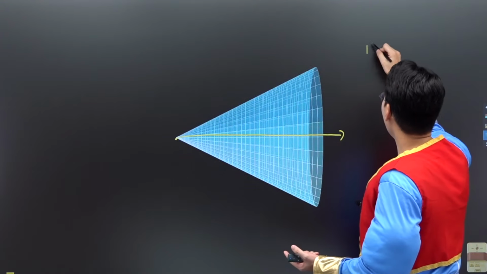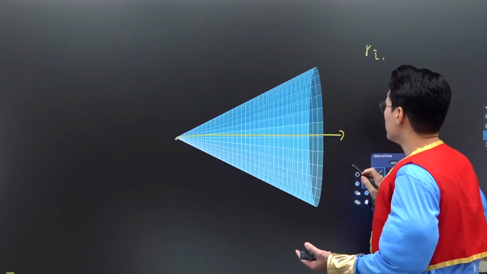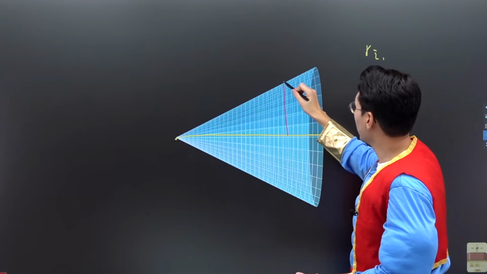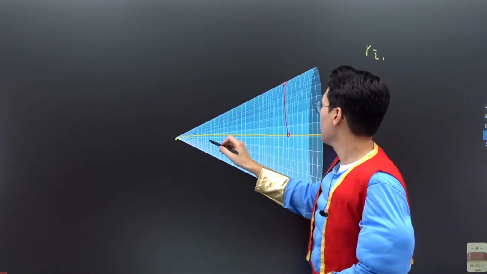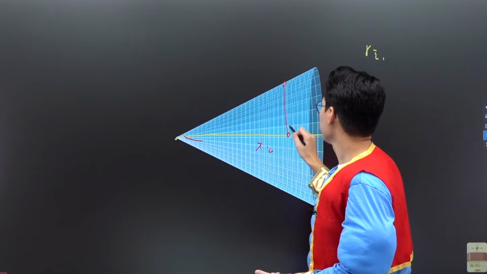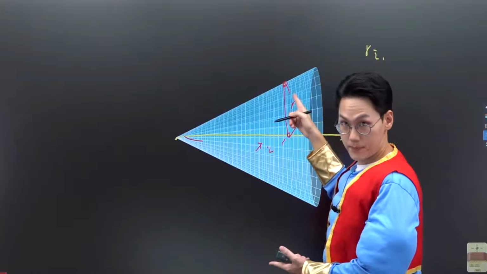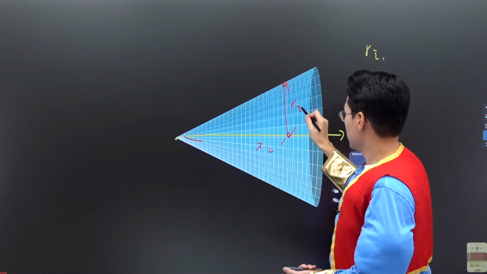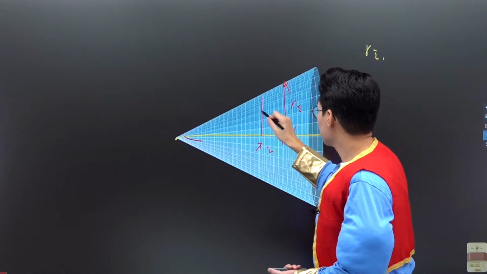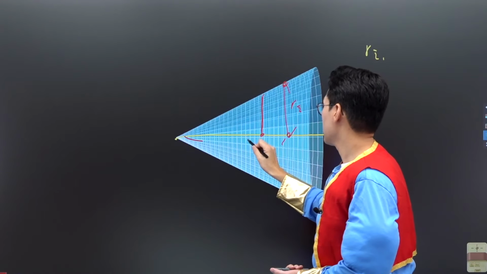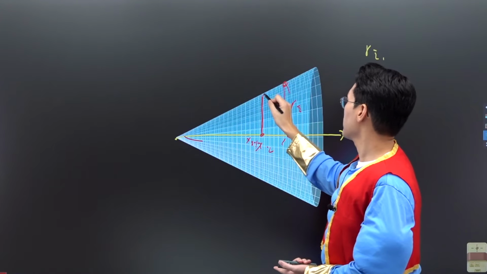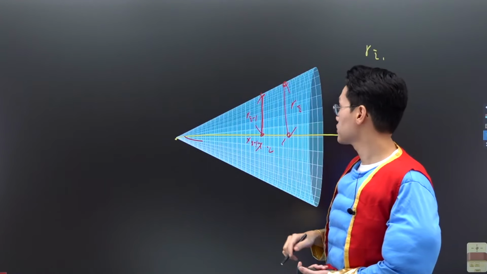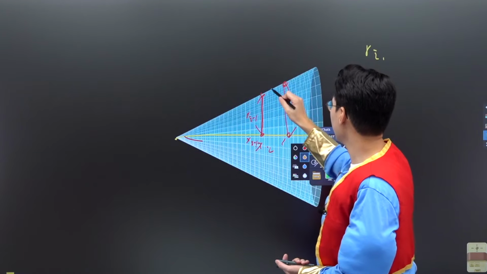So I have r_i, which represents the radius of the cone at a certain point. Maybe this is x_i, and this is the radius, which is given by the y coordinate on the function here. Imagine I went to the previous x in the sequence. Then I would have the previous radius, which I'm going to give a subscript of i minus 1. Then I have this delta s.